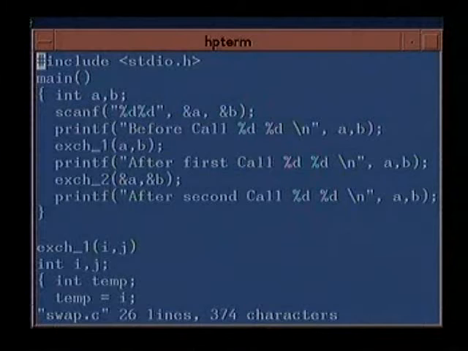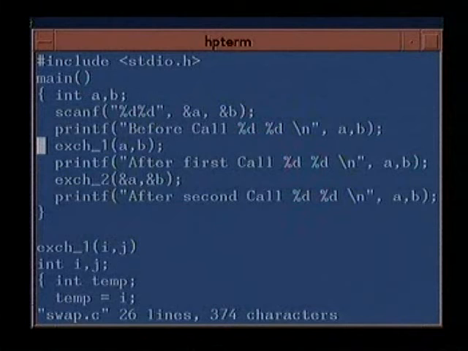Now this is a program. We have got the main function here, and in the main function we declare two variables a and b, which are integers, and then we read them, and before the function is called we print the values of a and b.